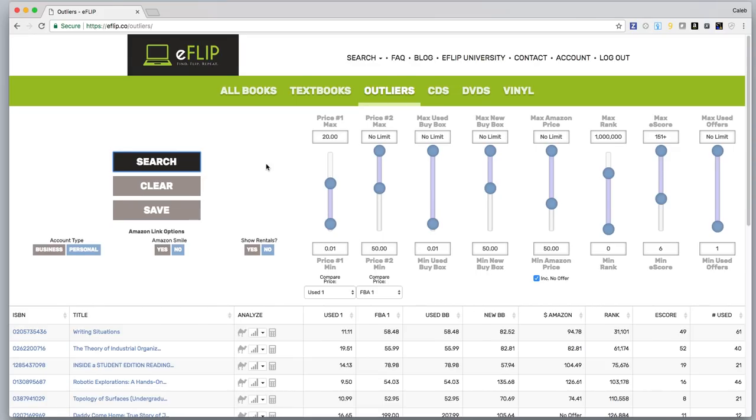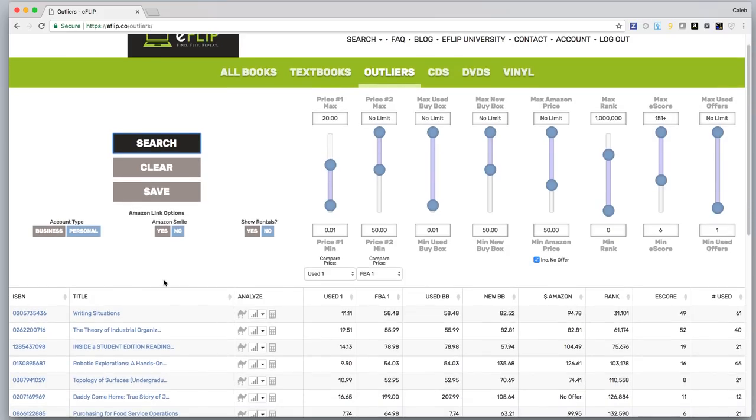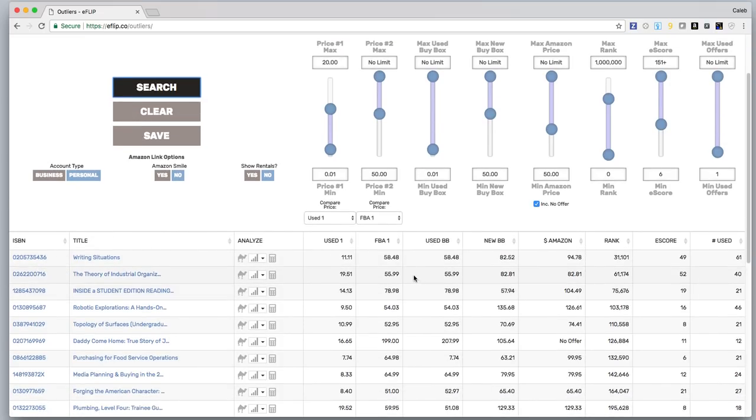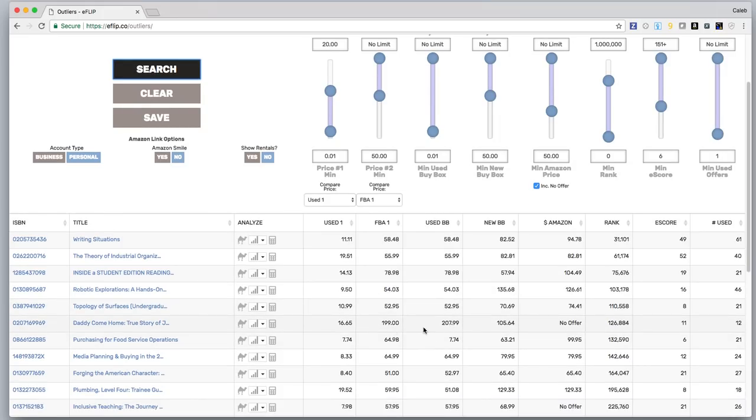So the same filtering situations apply. If you click on the title, it's going to bring up all offers. If you click on the ISBN, it's going to bring up the prime offers. Now, before we dig in, look, the lowest prime price and the used buy box, they almost always match. So again, the used buy box almost always goes to the lowest prime price. In some cases here, it's higher. That's probably because this seller is either just launched or doesn't have great metrics.